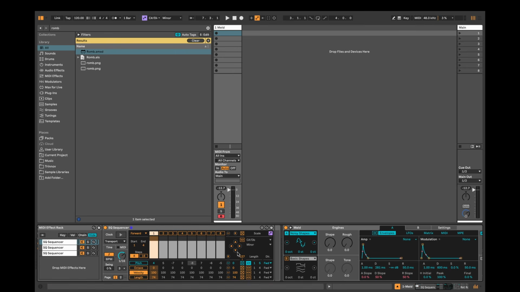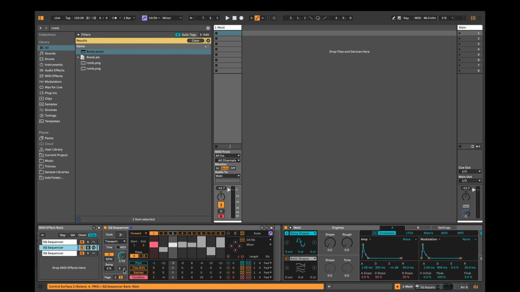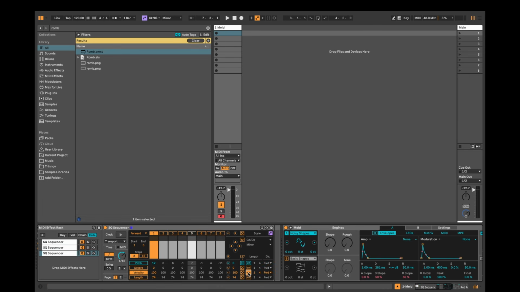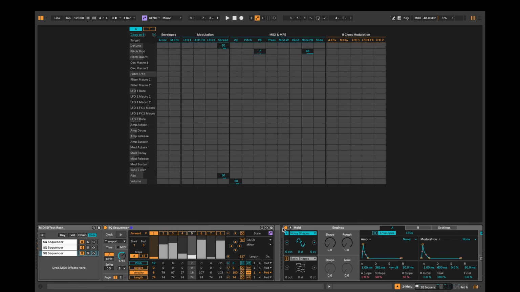On the 4-step sequence, I will set it to 5 steps, just like its pitch. On the 3 steps, it can stay on 4 steps, why not? And on the 5-step, it can also stay on 4 steps. So now we have some data that triggers this modulation source. So now we can start pulling things here like this one.